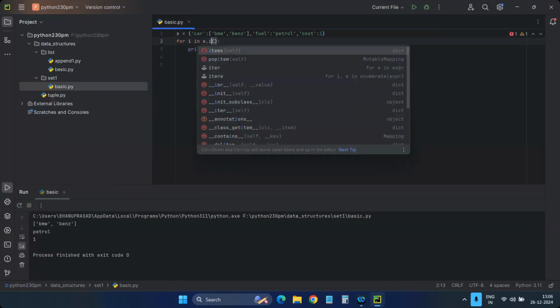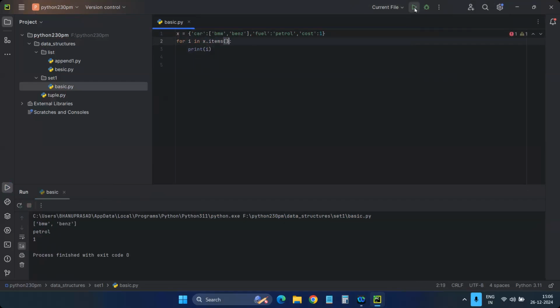If you use items here, observe, you will get it in the form of tuples. From the values also, from the keys also you can do for i in x. Like this also you can get the keys and values and items.